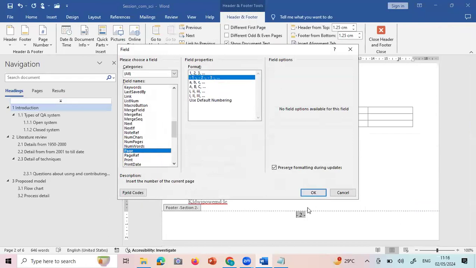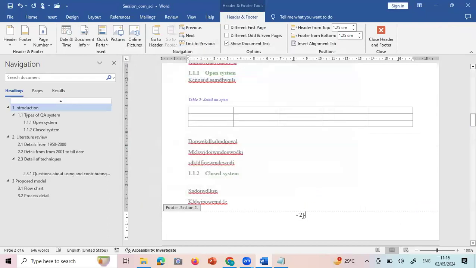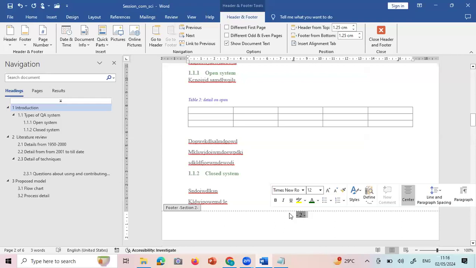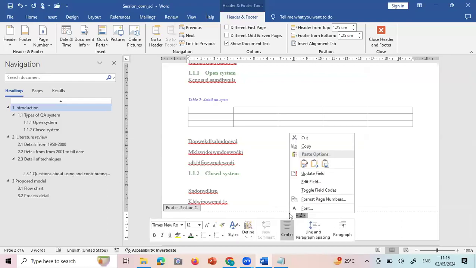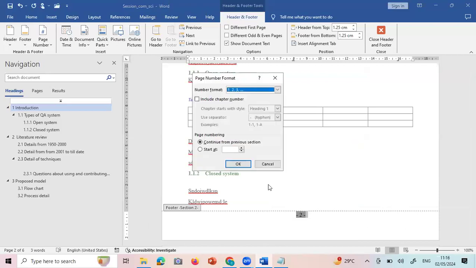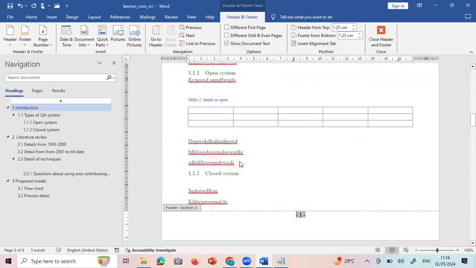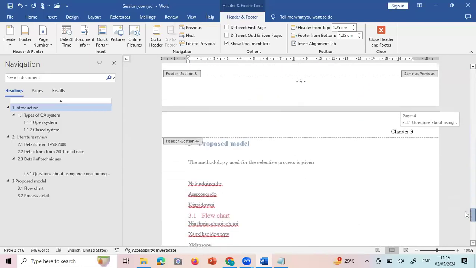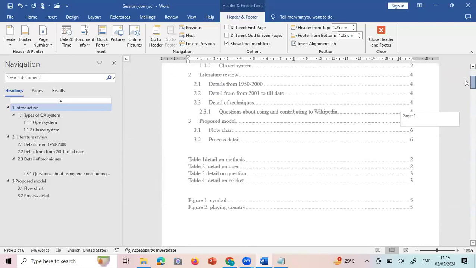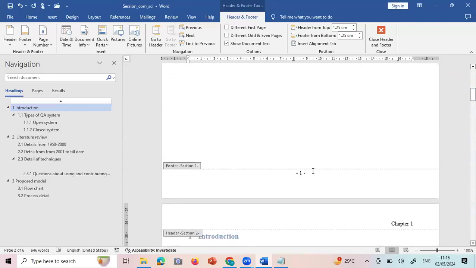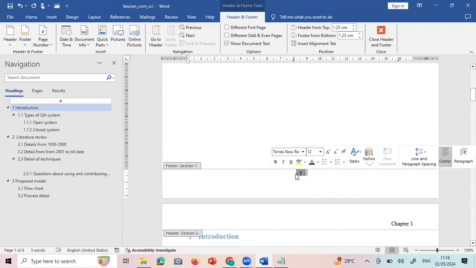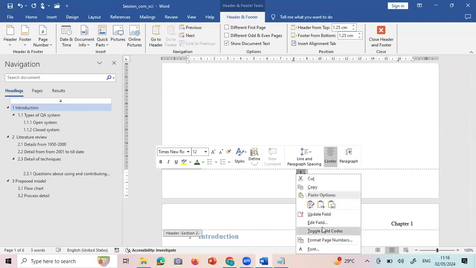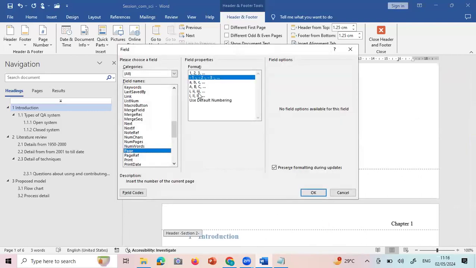Okay. So start from, so I want it to be start from 1. So now this will be 1 onwards. This because we have changed the link, go here, edit the field, select this one.